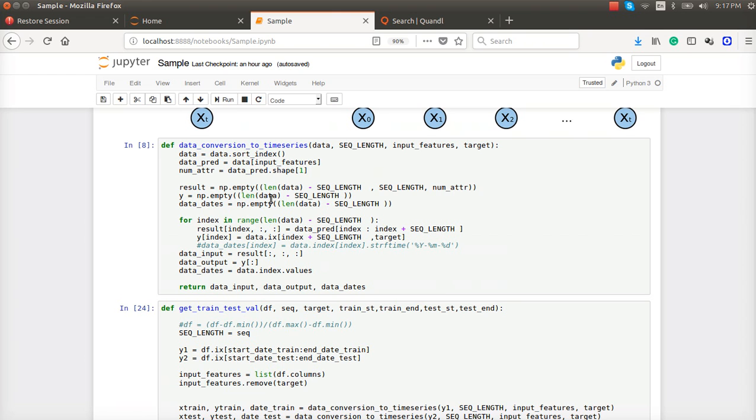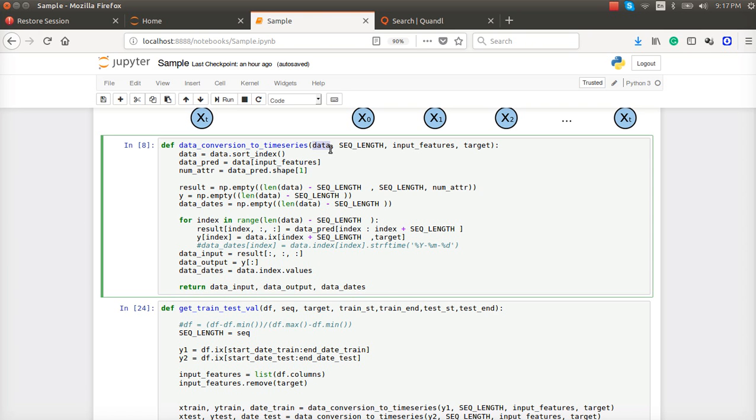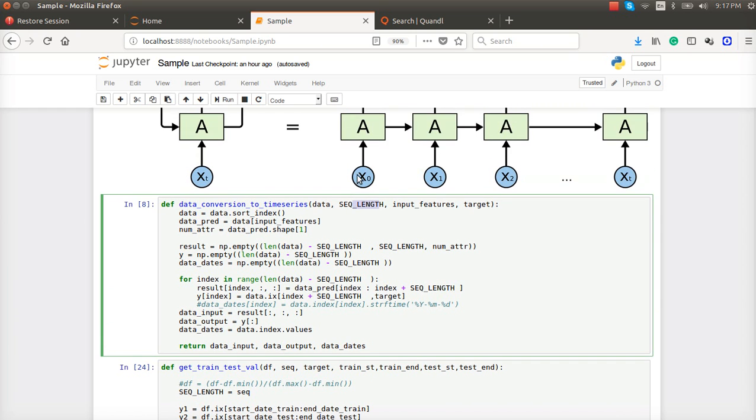So I have made two functions, very simple ones. Okay, we have the data. This is the input that is coming in, like the parameters: the sequence length, the number of days. As I said, we had 3 days over here. You can take 25 days, 20 days. Here we are going to take 25 days. And this is the input features.